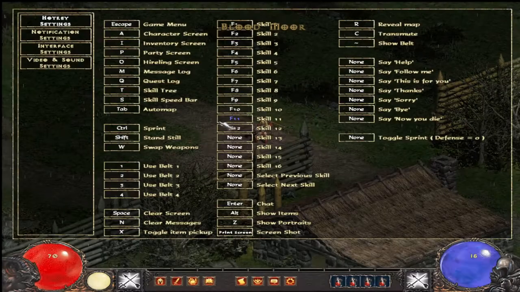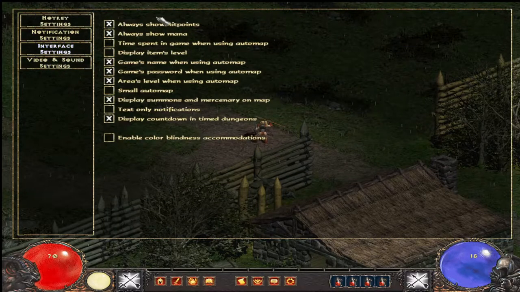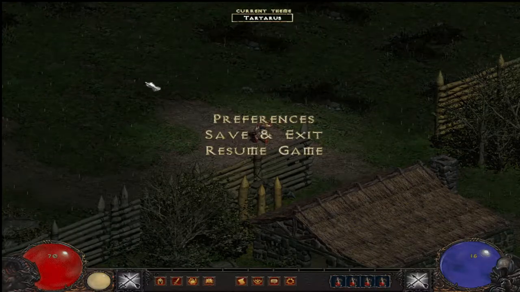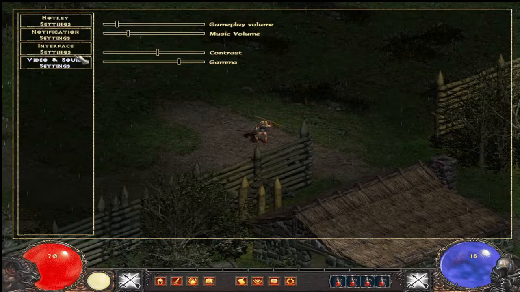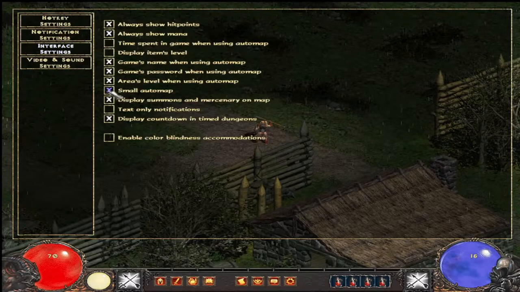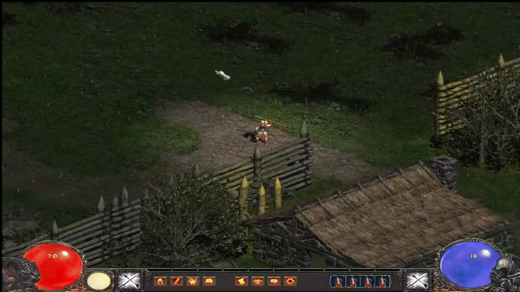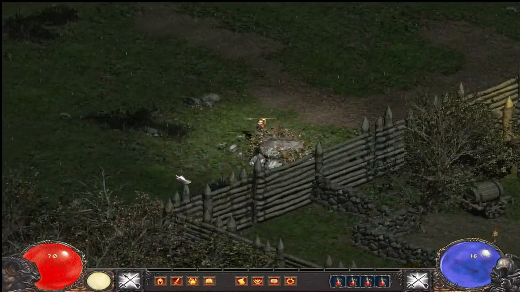Is there a small auto map? What does this do? Oh, I thought it would... Okay, it didn't do anything. Stand still, so yeah. Alright, should be fine.